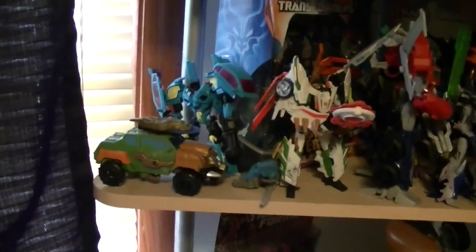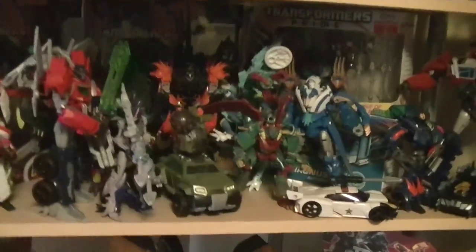On the bottom here, a lot more of the Beast Hunters Transformers Prime figures mixed in with some of the normal Transformers Prime figures, just like the Ultraman just kind of chilling in the back, and also different versions of Predaking still in the box. And Darksteel, who sadly is missing a head inside of the packaging — I know it's there, but it just kind of transformed weird inside the box.